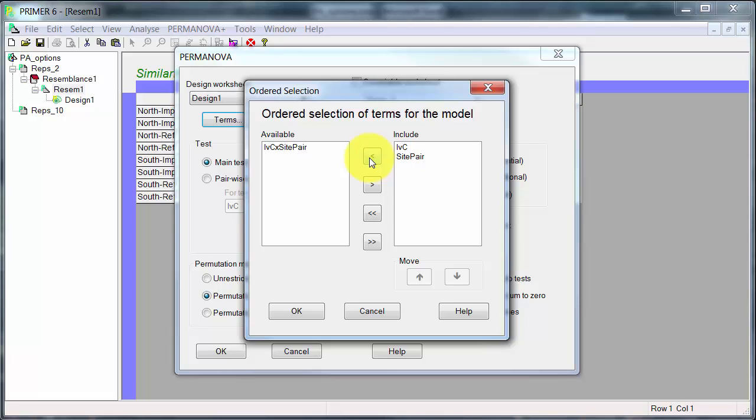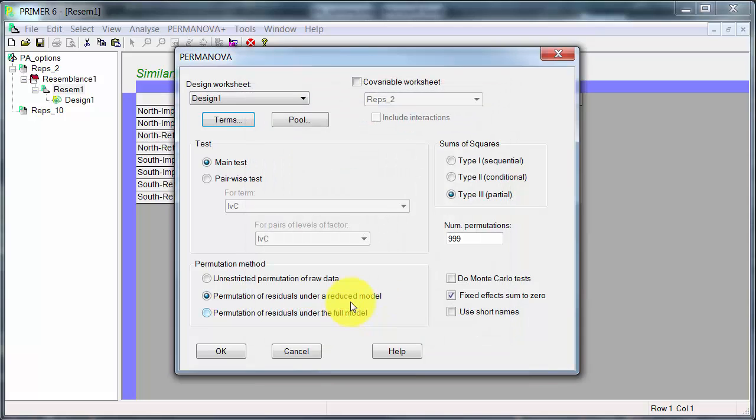That variation ends up being pooled together with variation in the error term or residual term. So a video I did last week or the week before looking at ANOVA illustrates exactly that. Any source of variation that's not included in the model ends up in error. Okay, we'll come back to Pairwise Test in a minute.